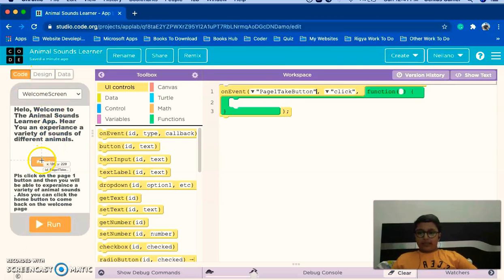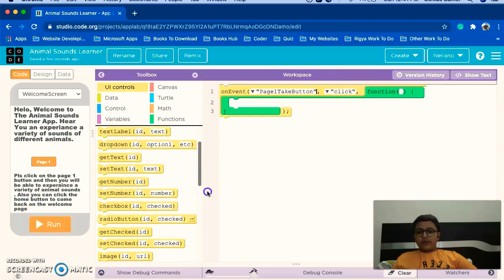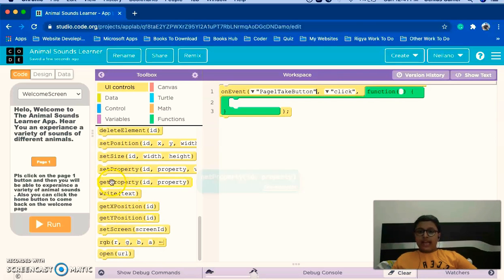This page 1 button had been renamed as page 1 take button and we have to click it. So this is done, and now we are going to drag this to the last, and there is a set screen block. You have to drag it here and we have to set screen to page 1 screen.